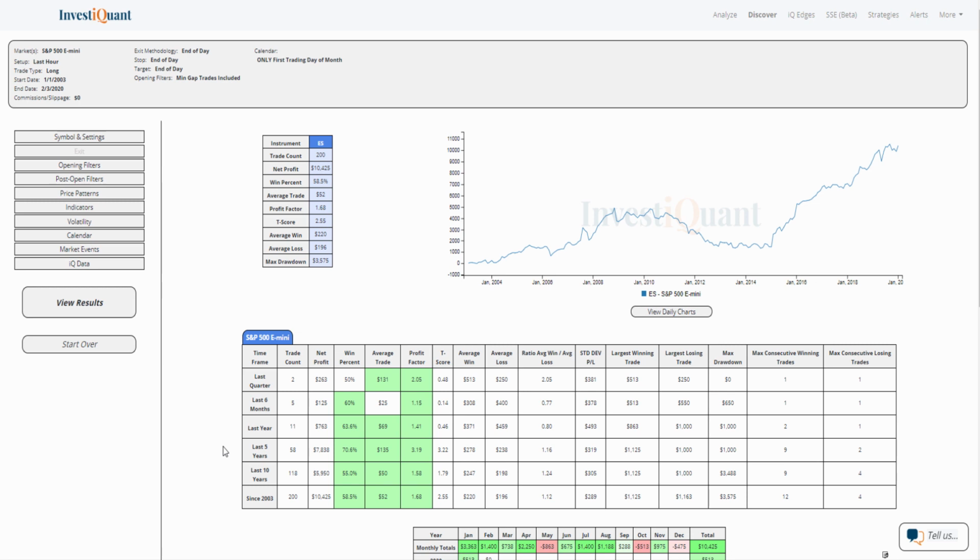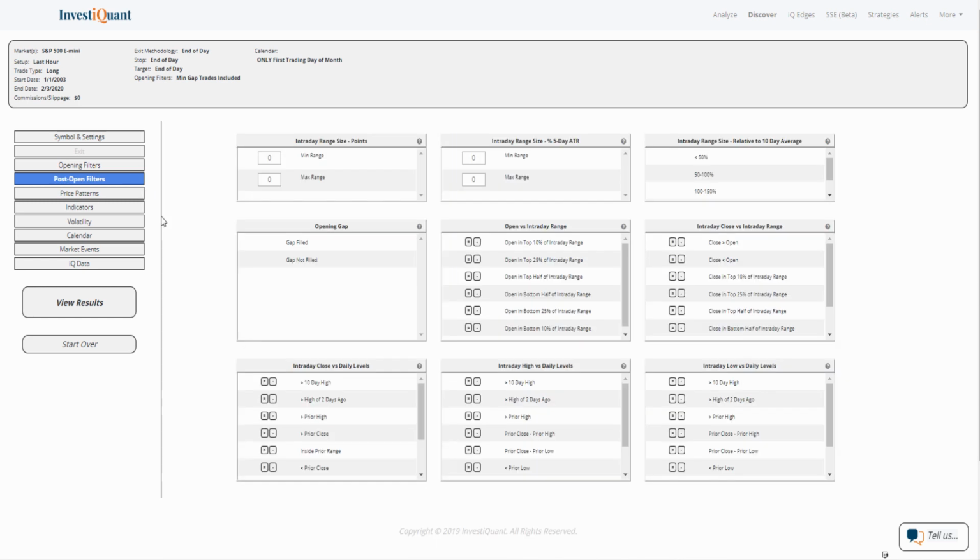In fact, if you look at the stats down below, you can see about 71% of these over the last 5 years have worked out on the bullish side. That is a pretty good stat recently, but I want to share something else with you guys really quickly. I want to show you the difference between trading in the top half of the range or the bottom half of the range going into the last hour. I can show you that on a chart here real quick, but there is quite a bit of difference.